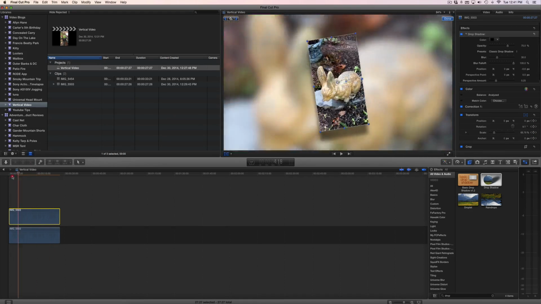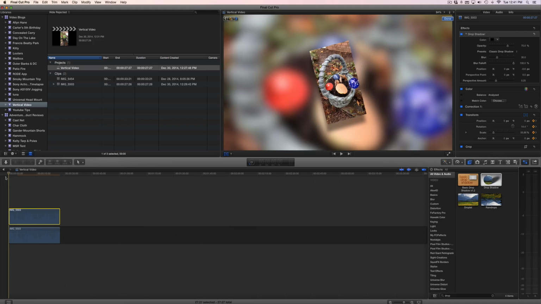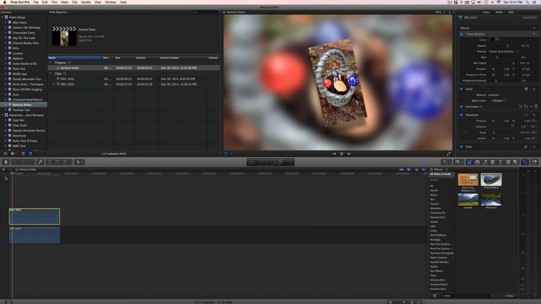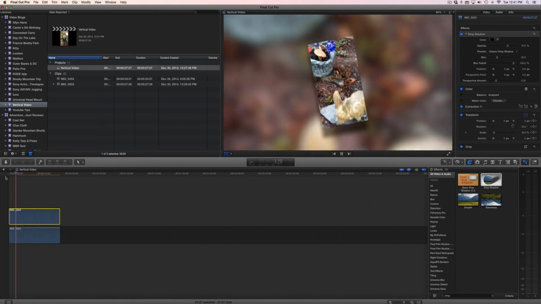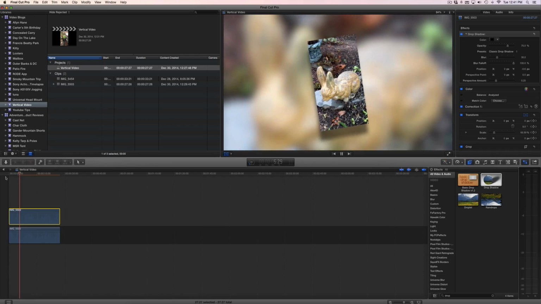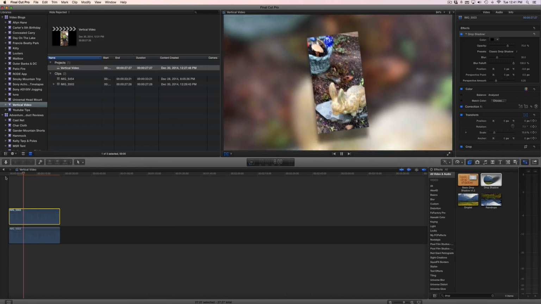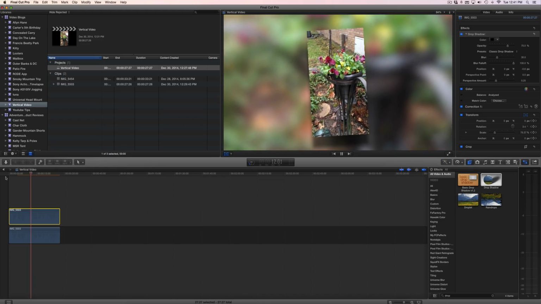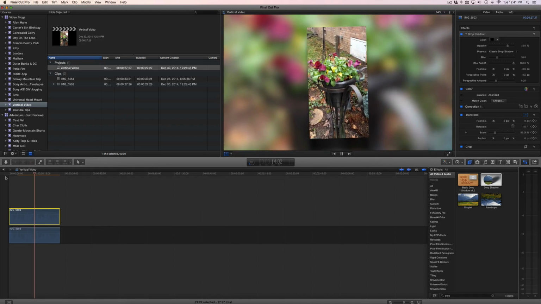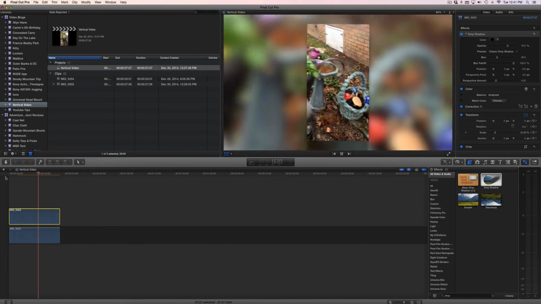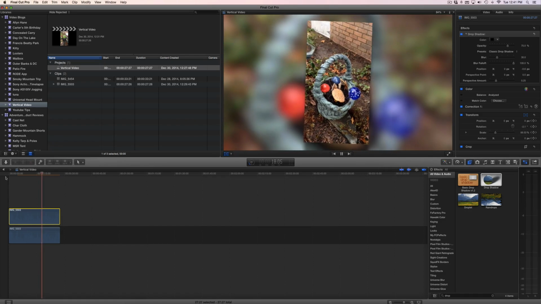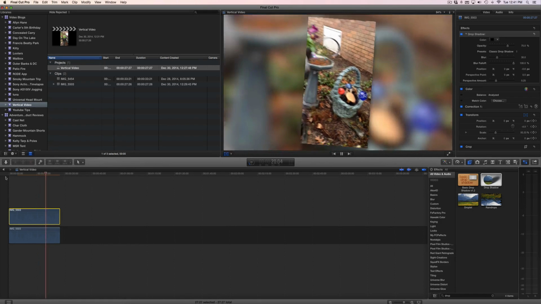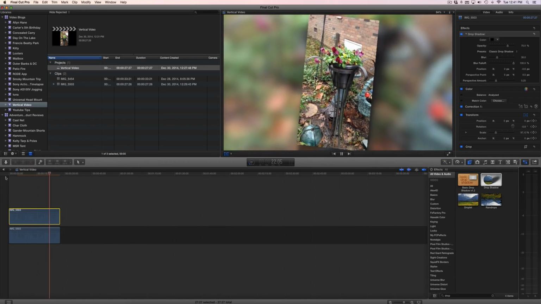So in between, let's see how it looks. We'll hit space bar. Now see what it's doing? The size of the clip is growing. It's slightly turning. It still has an interesting effect. I don't lose that video clip that I may have otherwise wanted to use. This is more pleasing to my viewers. It's more pleasing to me.